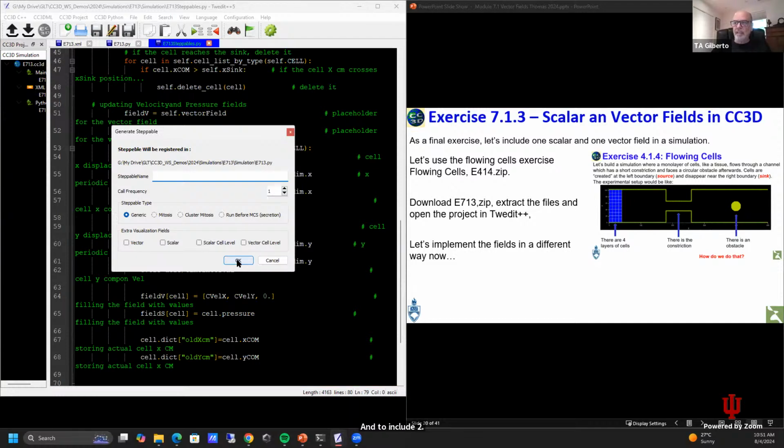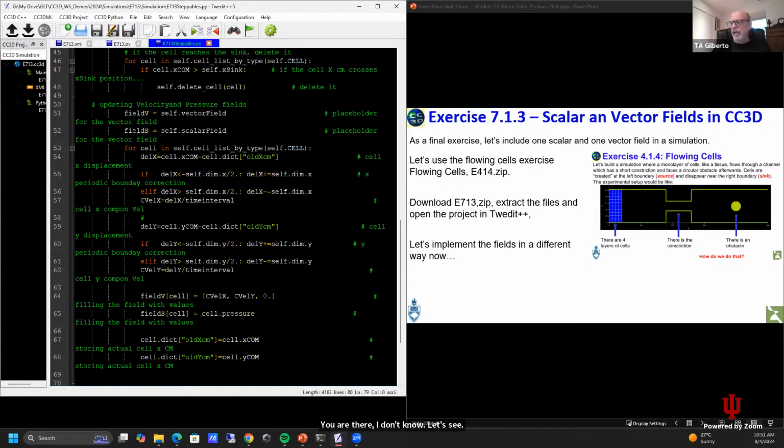One scalar, the other one vector. But this is the usual way to do it.